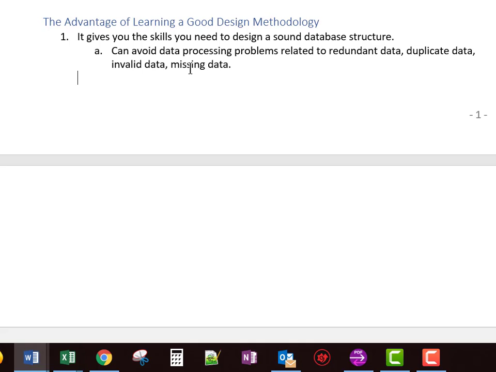So when we talk about missing data, an example might be entering information for a record and leaving a lot of the fields blank. Well, with the database management system, you can force the user to enter values before they enter the record, or they aren't allowed to enter the record or save it.